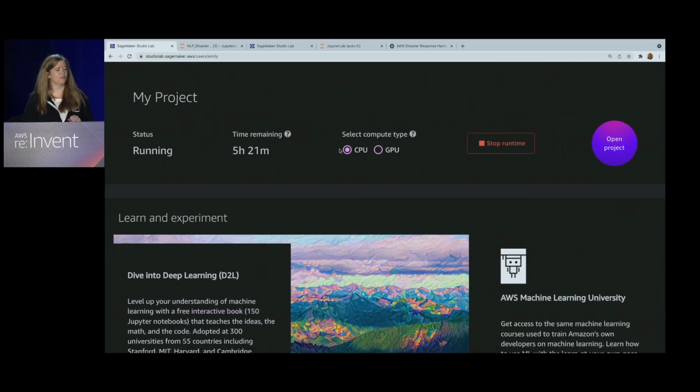And so your first decision is, do I want what's called a CPU or do I want a GPU? Now, for the overwhelming majority of people who are new to machine learning, maybe new to Python, new to data science, they're going to pick a CPU. Most people will pick a CPU. However, if you are a researcher at a university, if you are looking for some low-cost compute environments, and by that I mean free compute environments, then you can select the GPU. As Michelle told us, that GPU is available for 4 hours in a user session, and the CPU is available for 12 hours in a user session. Now, the good news is that you have unlimited user sessions. What that means is you can pick GPU. Your 4 hours is going to time out. You can actually log right back in again. So you can just continue. And so, we're going to click this Open Project button right here.